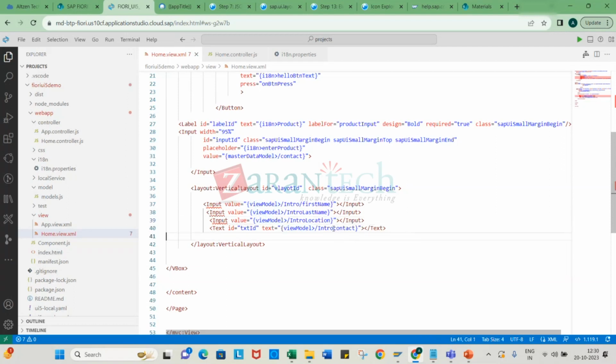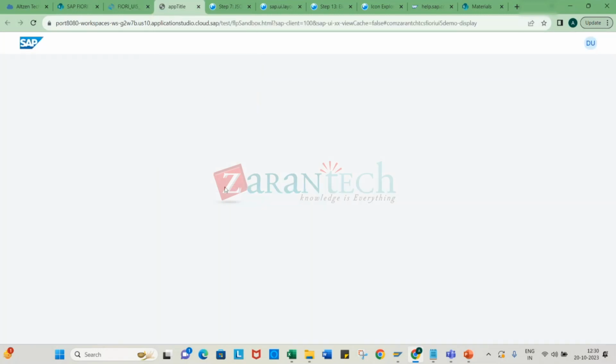The only difference you can see here is that I am defining the full path of a property. It should work in both scenarios. You are referring to the model, referring to your path, and assigning it to a particular property, so it will work in that sense. If you have a very big control set, you don't have to write this long path every time. That's the reason they define it in the binding section, and then you can make use of it.